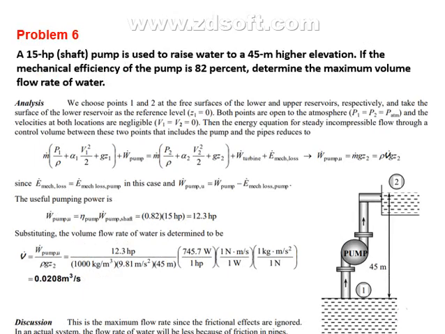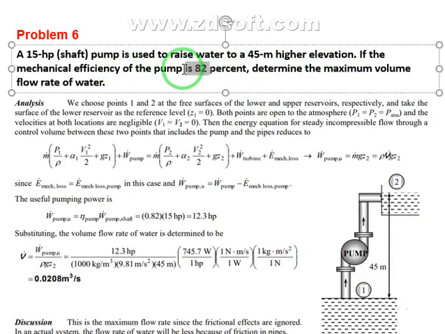And here is the last example. Yeah, this is very simple, very typical, like the last example in the slide. I don't remember the example number, but if you go back to the slide, you will find this very simple example. All you need to do is calculate the flow rate. We have a pump. This pump is 15 HP, which is horsepower. You will see how we can deal with this kind of unit. And we need to pump the water up to 45 meters. Okay, and the efficiency of the pump is 82%. Determine the maximum volume flow rate.